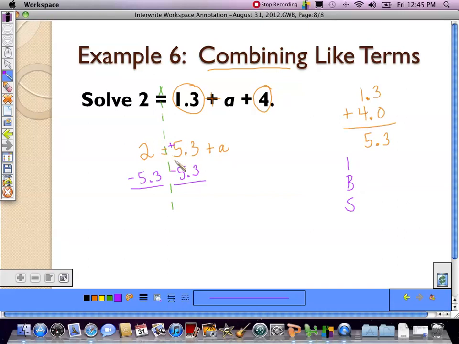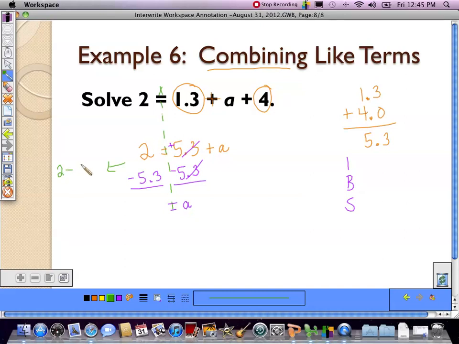And now, if you have opposites, if you have a positive and a negative, the same number, you know that's equivalent to 0, so you can cancel this out, straight through it. All right, this A comes down. And now we have 2 minus 5.3, and I want to rewrite this just so it makes a little bit more sense over here to the left.